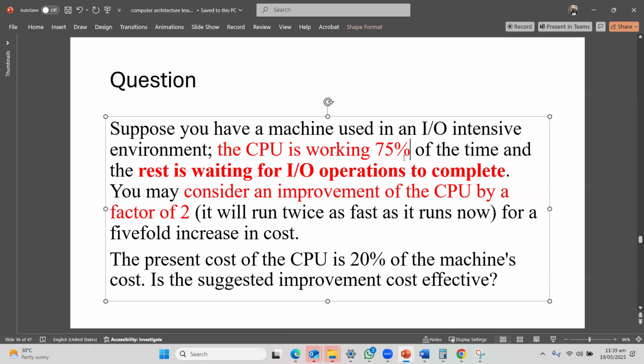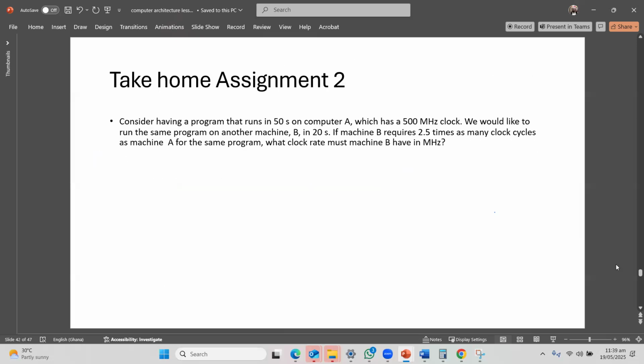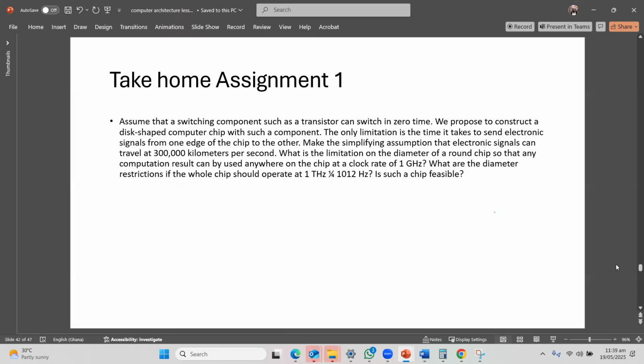That is what we're here to learn today. When we meet again next week, our job is to take a series of questions like this and then discuss them at length, see how we can solve them, see how we can break them down, different questions, different scenarios. Of course, in this slide, at the back of it, we have some questions there for you to try your hands on. I hope you have.